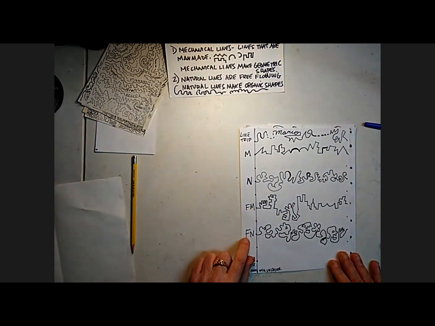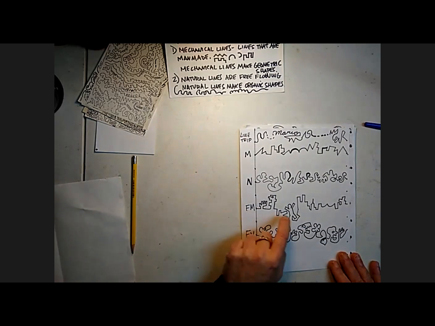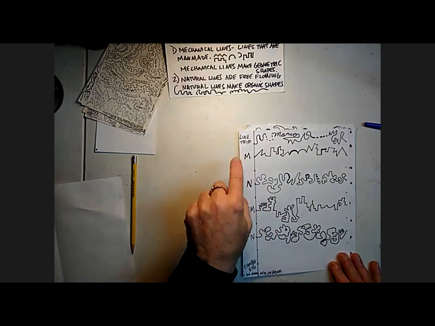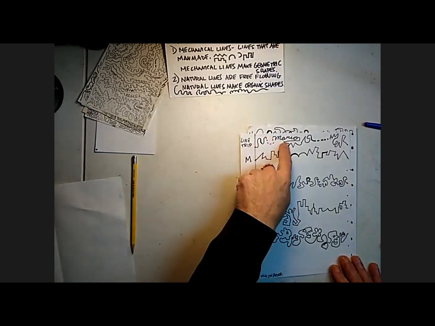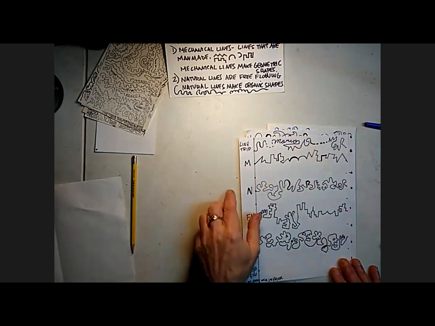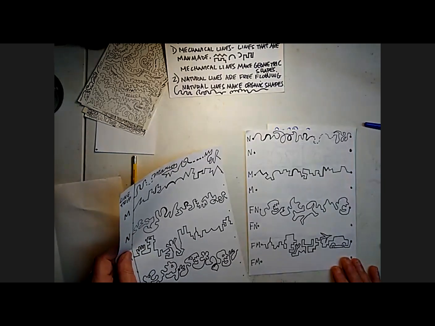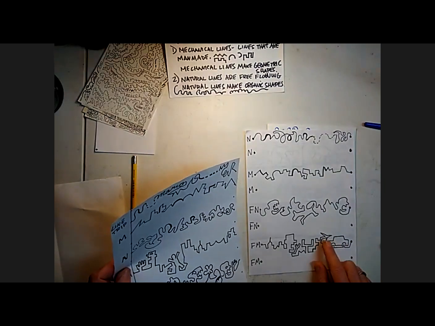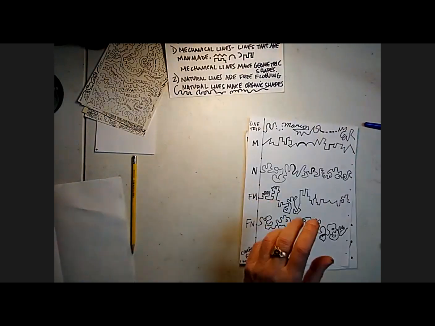You can see figurative natural, figurative mechanical. So I have buildings, people, line trip. I even put my name. You could start writing your name, especially if the kids know script. You could put your name into the designs. Fighting dinosaurs, cars, and planes. Really, it's endless what you can do.